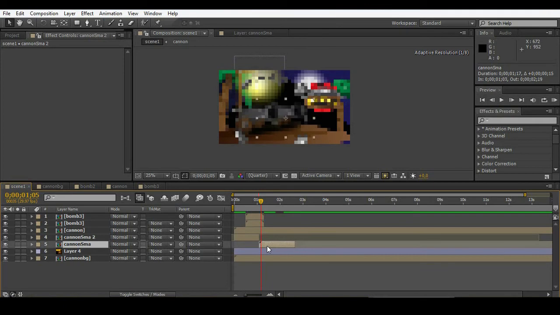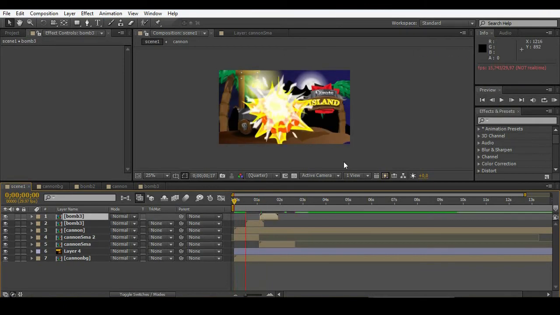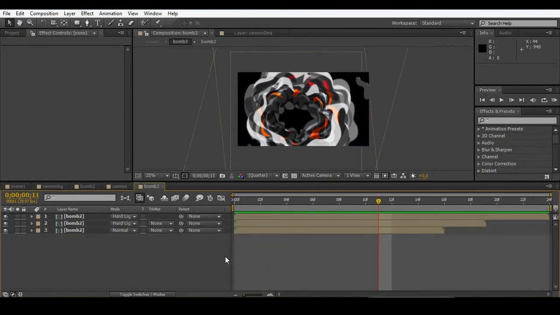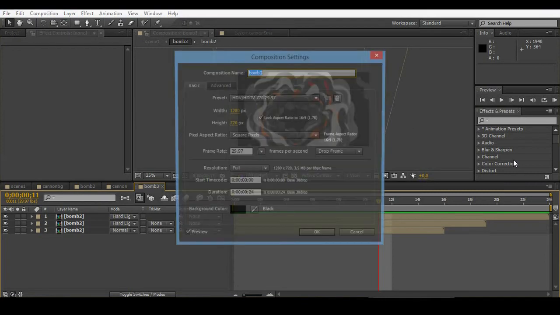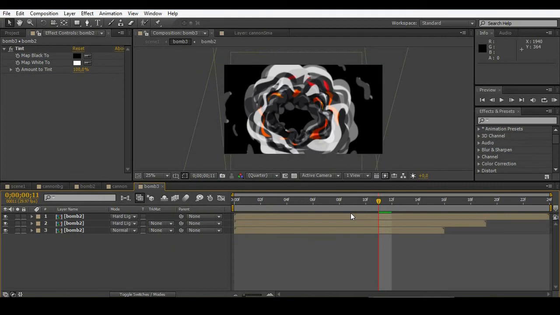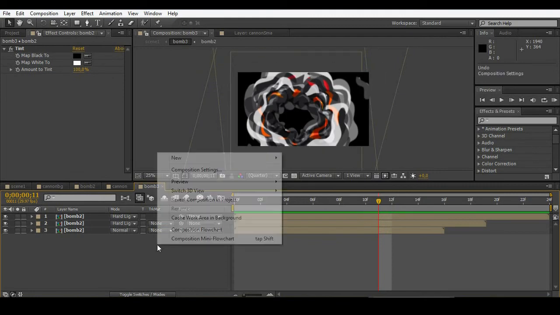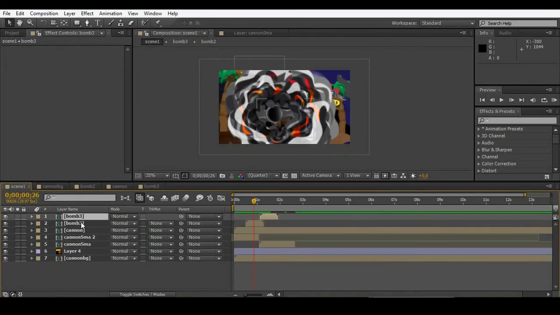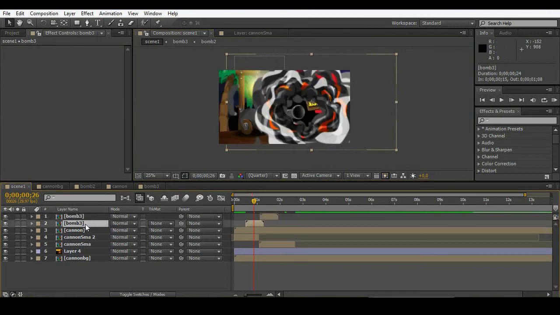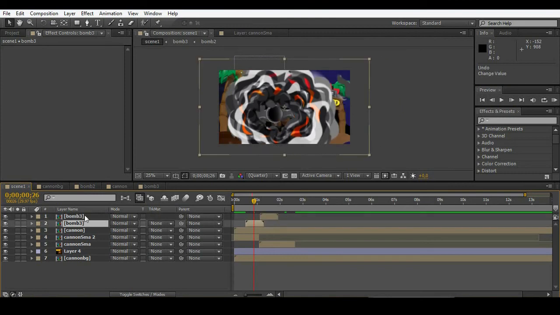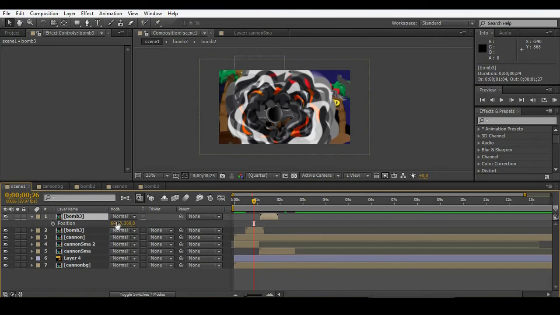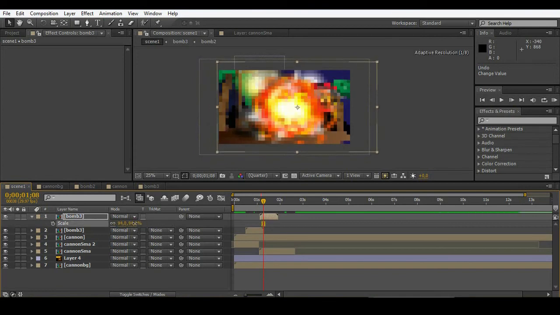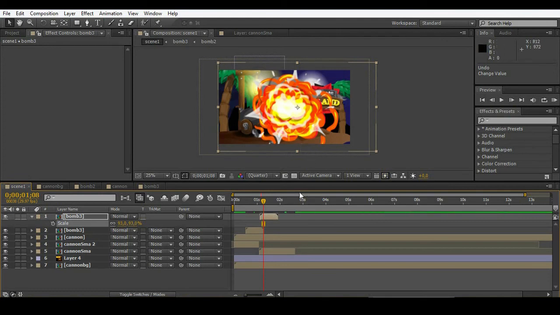Here there is a concept that you must handle when it comes to compositions into compositions. If you don't change the size of the composition, in this case I want the size of the composition of the boom to be here or bigger, because if I move this, as you can see, the borders of the animations are inside the frame. So if you pay close attention, these borders are the borders of the composition. So if I move the borders inside the same composition, then the animation will be cut off. So you really need to take into consideration this when you are moving compositions inside other compositions, that the size of the compositions will delimit in some way what is going on inside this composition.